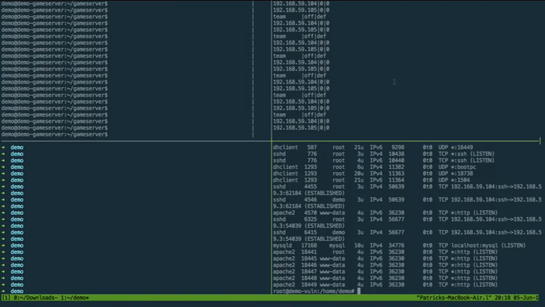The thing is, if there is something running with a star, it's accessible from outside, and if it's, for example, just listening for your localhost address, then it's not accessible from outside. So you maybe see, oh, there's a MySQL database accessible from outside. It's maybe not the best thing. You should change it.